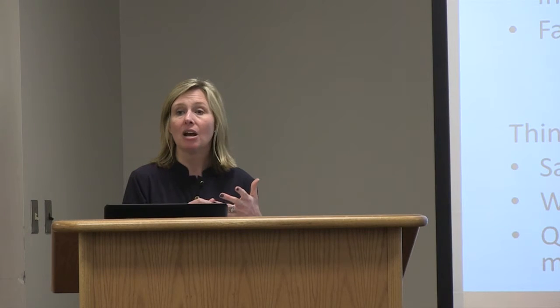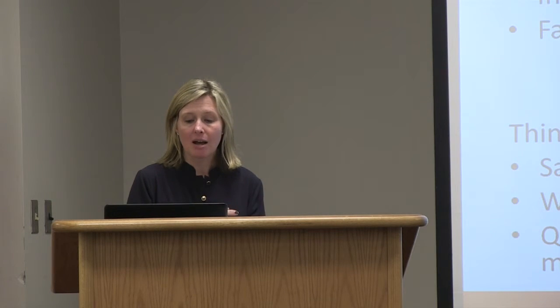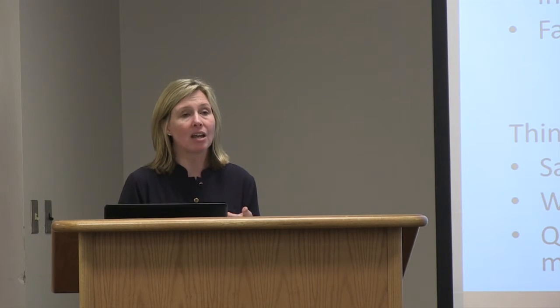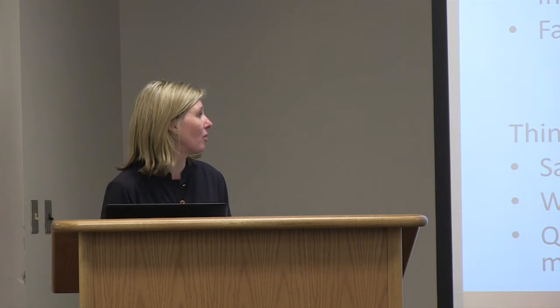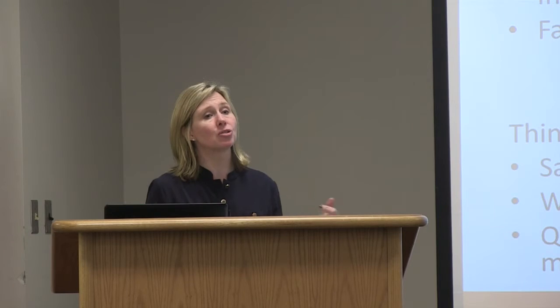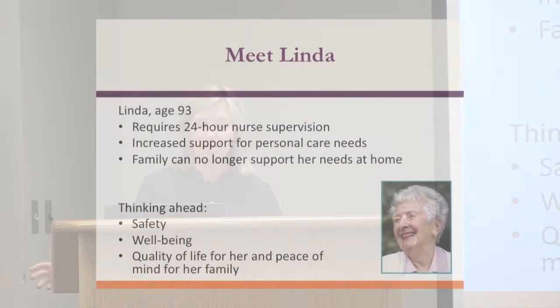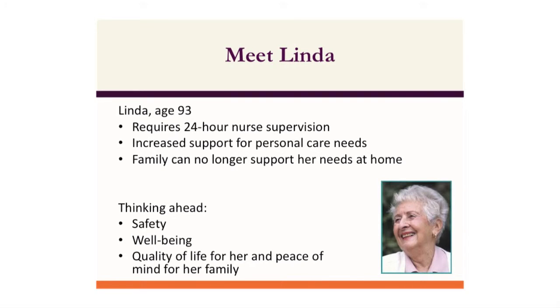She might need more assistance with feeding or bathing, and her family is feeling that they are no longer able to support her needs at home. Her family may be thinking ahead. They want to make sure that she ages safely. They want to make sure that she has a good quality of life. They're looking out for her well-being, and the family wants peace of mind that Linda is supported as she ages.